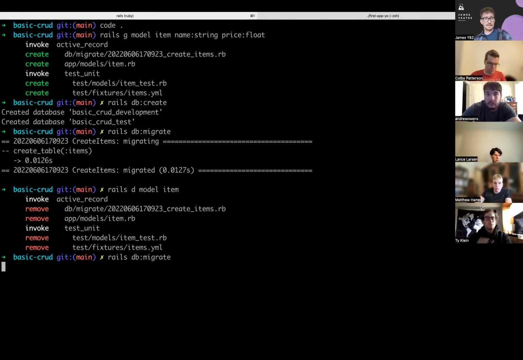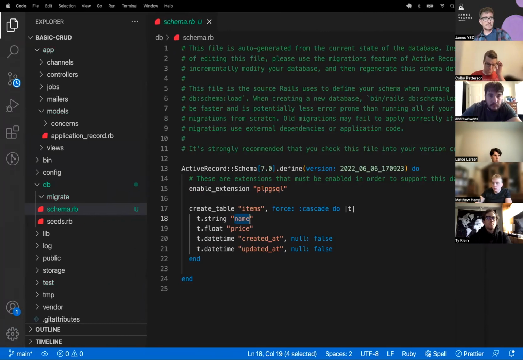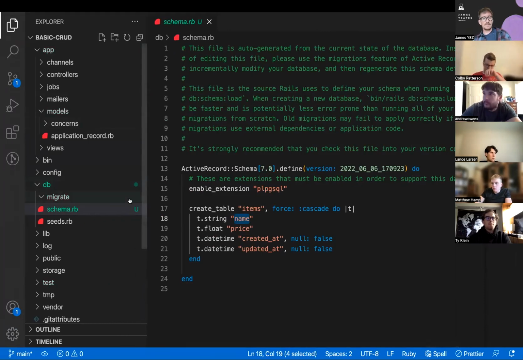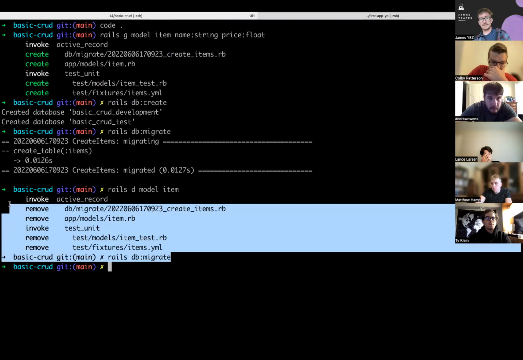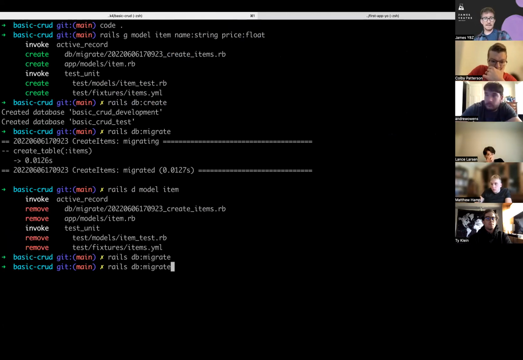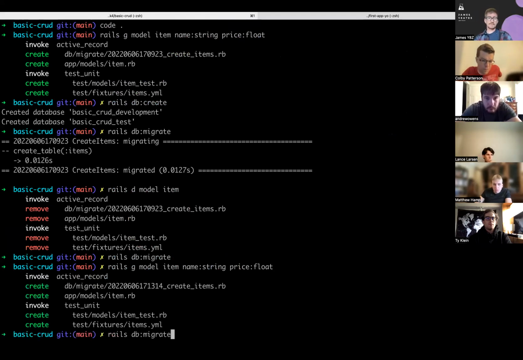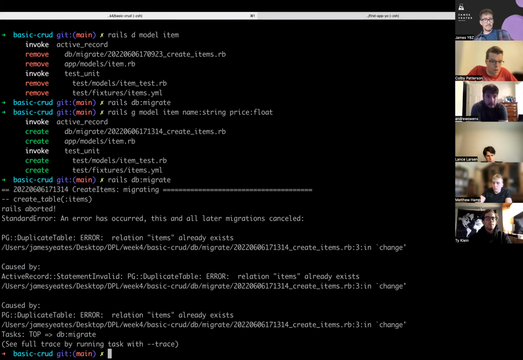I still have items in my schema, but I've removed all of those files. And then I could regenerate that with rails g model item, recreate it, and then a rails db migrate. Items already exist.